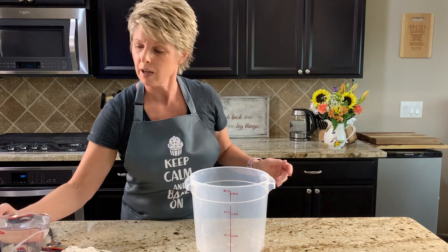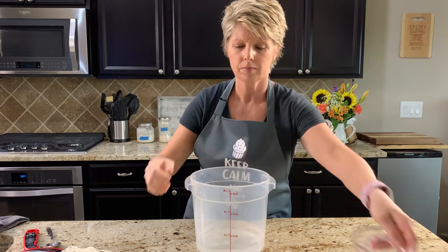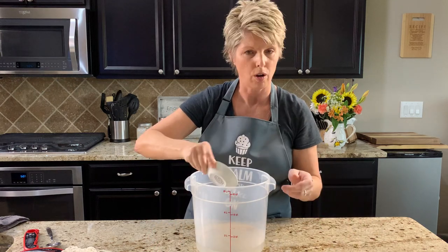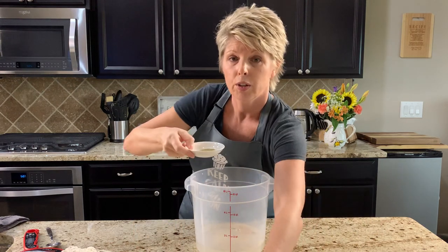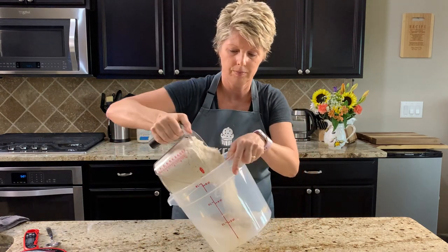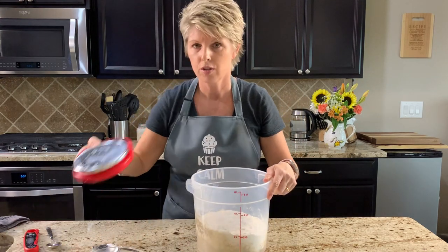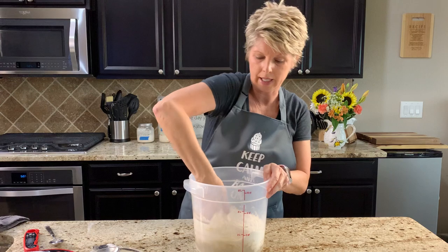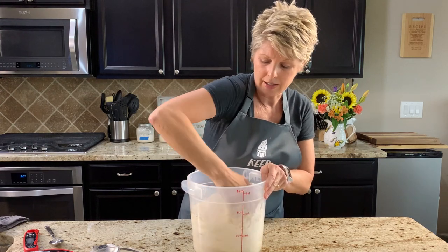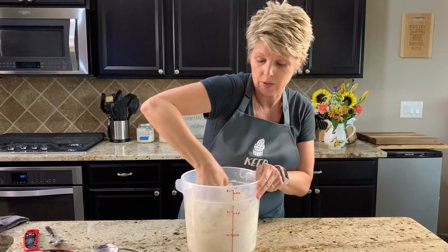So to mix it up, take your lukewarm water, add your yeast, your salt, it just all goes in, your herbs, and your flour. I've measured all of this on my kitchen scale to make sure that I'm as precise as I can. And then I love using this tub because it doesn't make a mess all over my counter and I can easily mix it up using my hands.